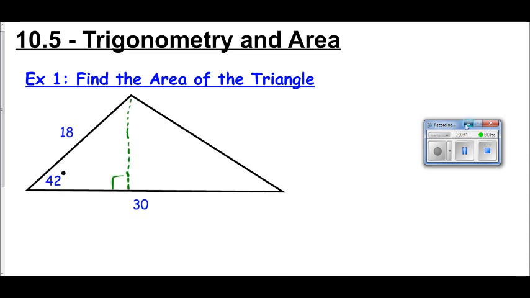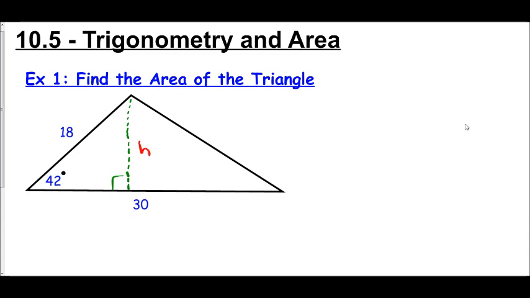Okay, you'll notice that the height of this triangle has magically appeared in front of you. It's green. That's the height of the triangle. It always forms a 90-degree angle with the quote-unquote ground. Now, we really want to know the height of this triangle, so we have to put an X or an H there. I guess my preference would be to put an H there because it's the height.